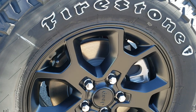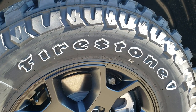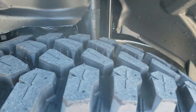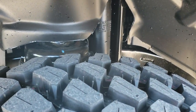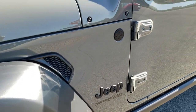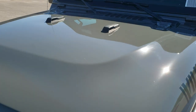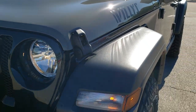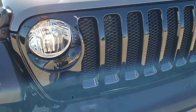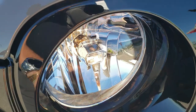This one comes with the Moab black painted rims and Firestone Destination M/T2 tires — LT255/75R17s with a mud terrain pattern. These are new tires for this year; it's the first time I've seen them on a Wrangler. You get the Willys decals on the hood, and that Sting Gray is a really good looking color. You also get the gloss black fog light bezels, gloss black grille, and the seven-slotted grille, plus the Jeep logo in the headlights.